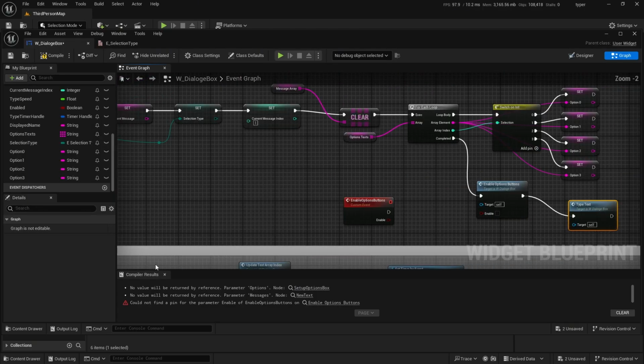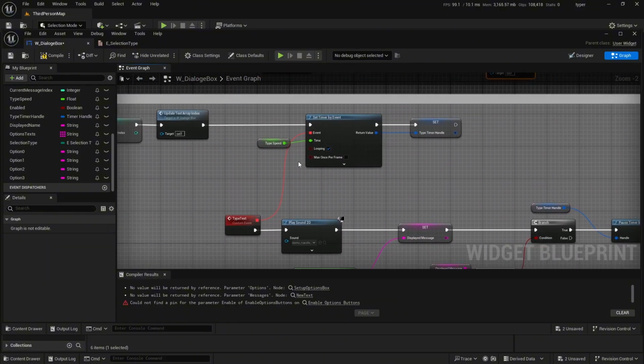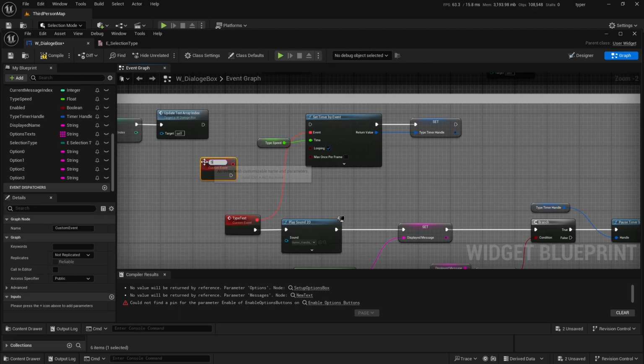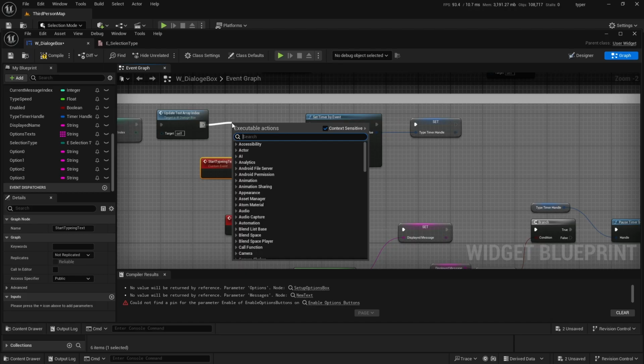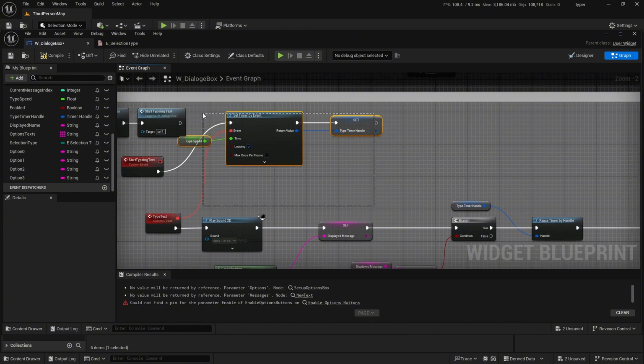But here, there is a reason I did something a little bit different. I made this custom event start typing text. Ran this custom event start typing text into the timer, and then said start typing text. That way this timer has its own way to start itself.